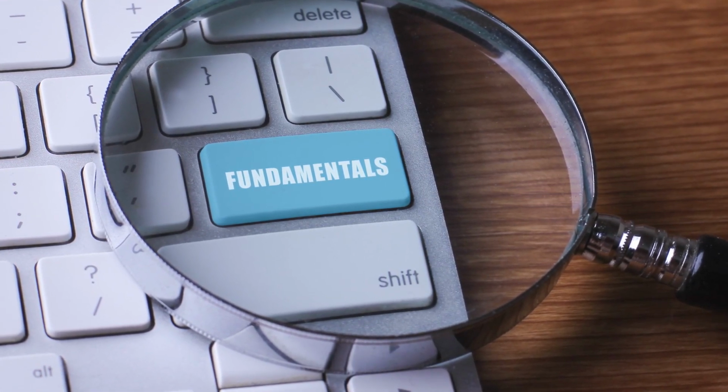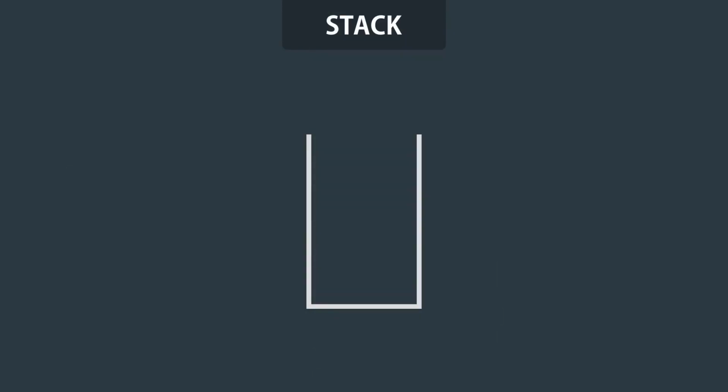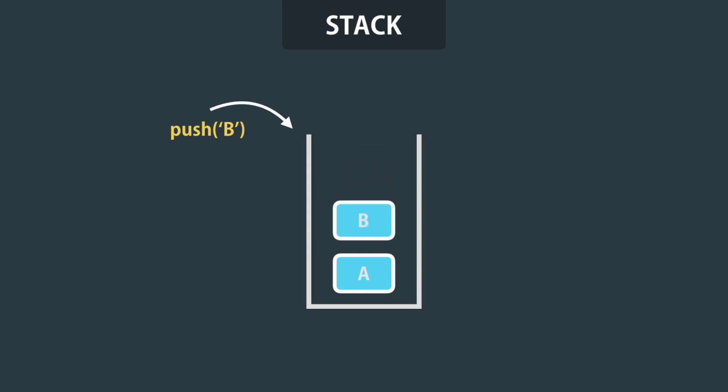So let's see how a stack works. So look at this box we have here. A stack has two essential operations: push for adding an object in this box, and pop to remove the object on top of this box. So we can call the push method and push A, and now A is in the stack. Next we can push B, and now we have B, and similarly we can push C, and now we have C on top of this stack.